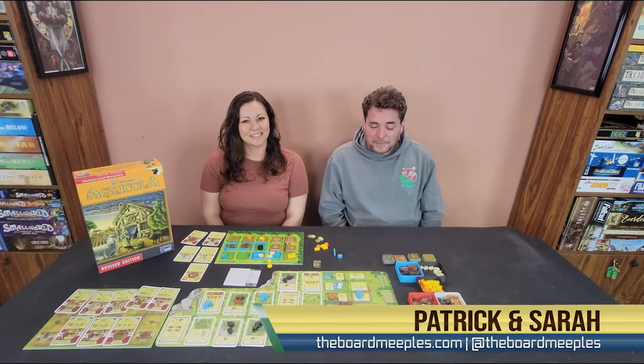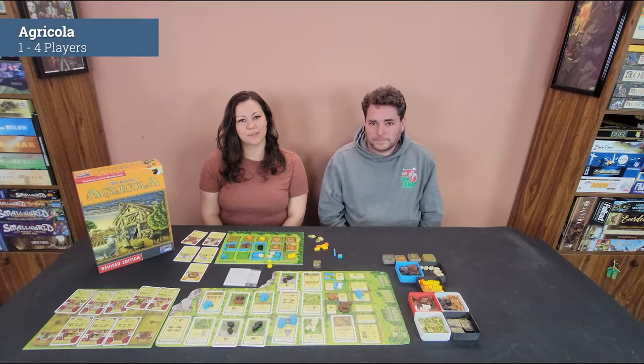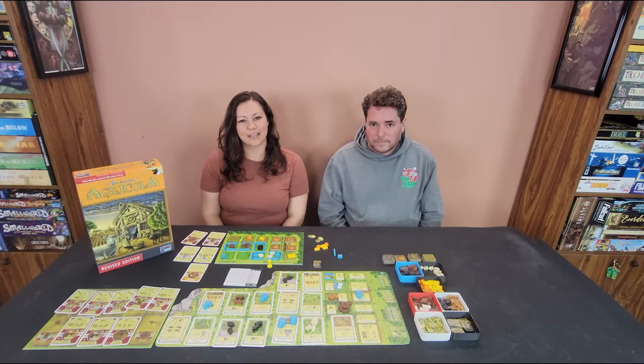Hey everybody, it's Patrick and Sarah from the Board Meeples, and today we're going to do a how to play of Agricola, which is a game designed by Uwe Rosenberg and published by Lookout Games.